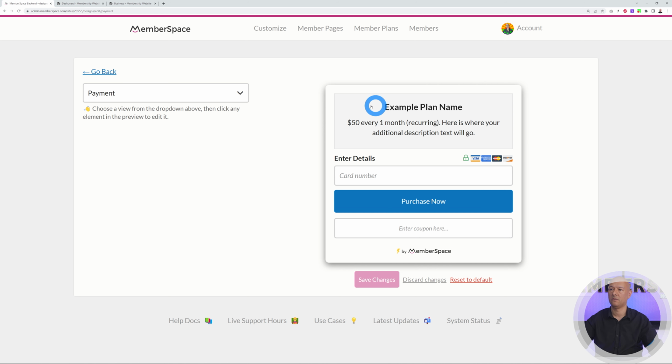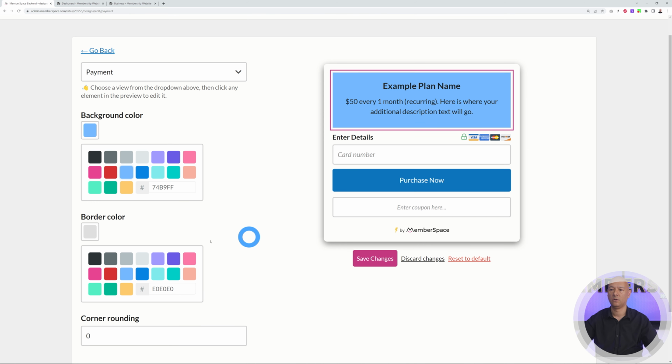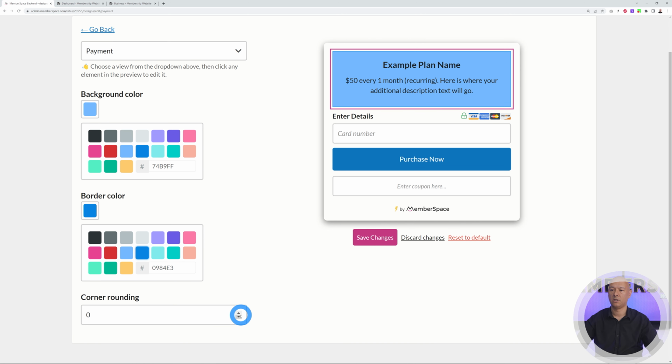So let's say instead of having a gray background here, you want a different color based on your branding and colors perhaps. All you have to do is just click on it. And as you can see, you have all the different colors. So you can enter the color code here, the hexadecimal code, or you can select one of those colors. So let's say we go with a blue color here. You can add a border color as well, maybe a dark blue, let's say, okay? And then you can add rounded corners as well. So let's round this a little bit, maybe at 5, okay?